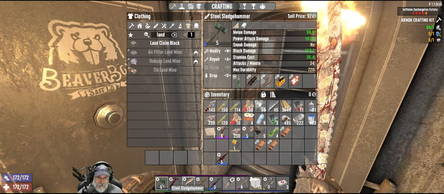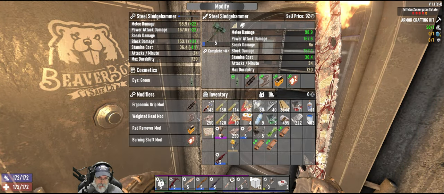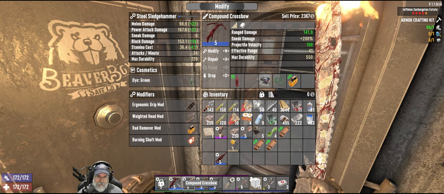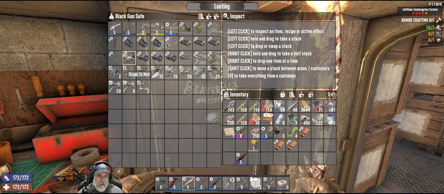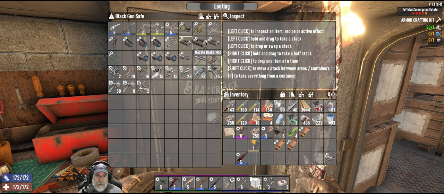Which is the one that needed something else? I think it was you, right? Yeah. All right, what else do we have that we could put on a crossbow? We could put the scope on it. You can't put an arrow rest on a crossbow.